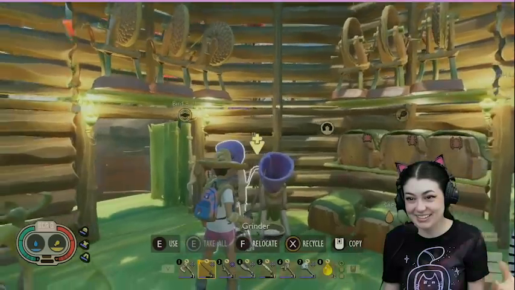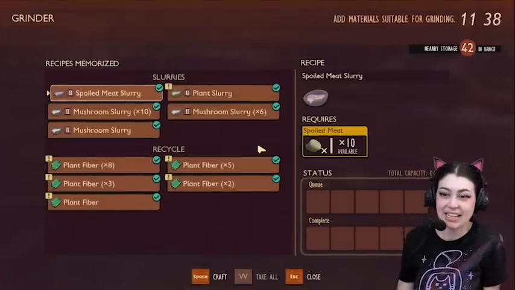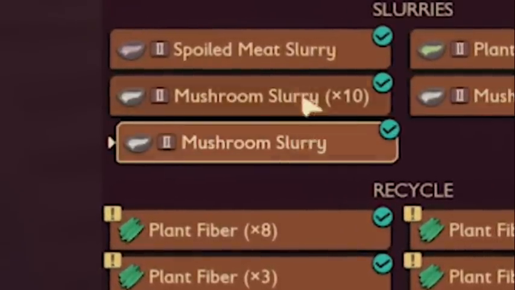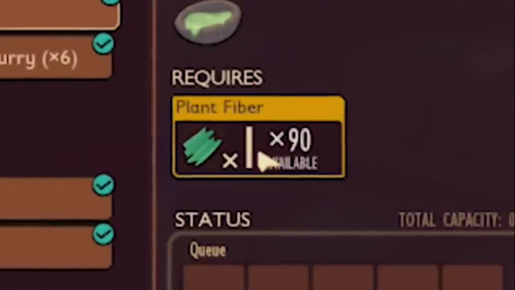The grinder? Yeah. That puts stuff in bowls? Yeah, look, do you see there? Oh, okay. It squirts things out into bowls. I can make a mushroom slurry for the weevil. Maybe a plant slurry because that's made of grass. Oh, that's really smart. Okay, I'm going to make one of each of those.